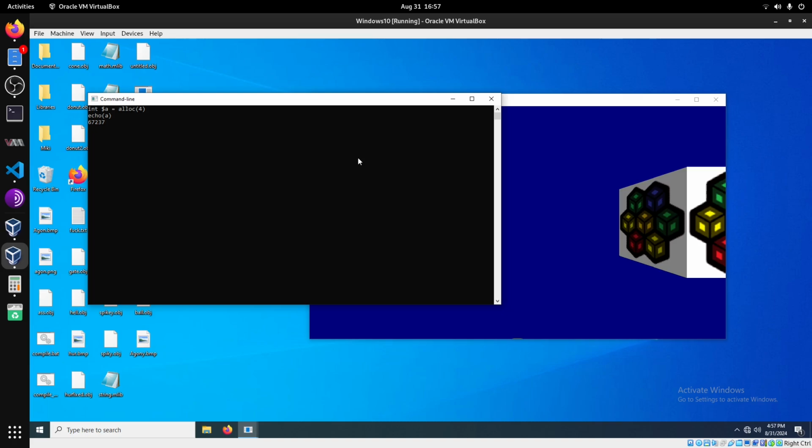These are virtualized memory addresses. If we do free a and then echo a, as you can see, it uses a memory manager that I made from scratch with an algorithm that I made too. It's really cool.